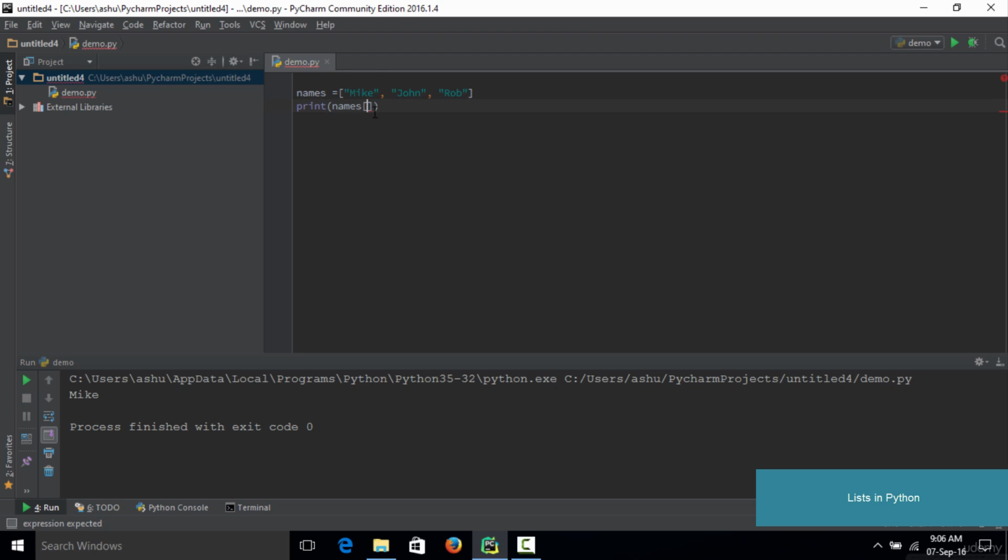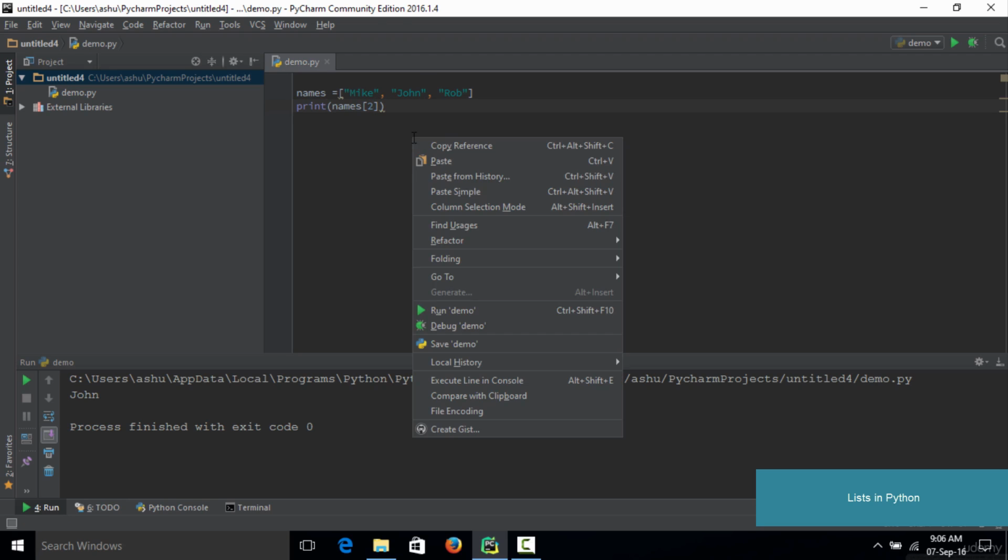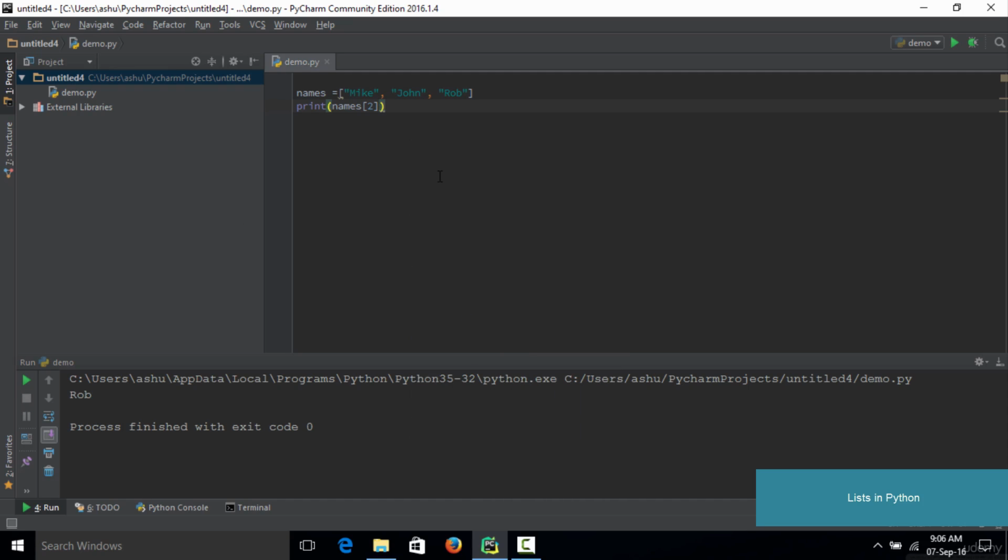If you change this to 1, save and run it, at the first position we have John. And if we replace 1 by 2, save and run it, you will have Rob here.